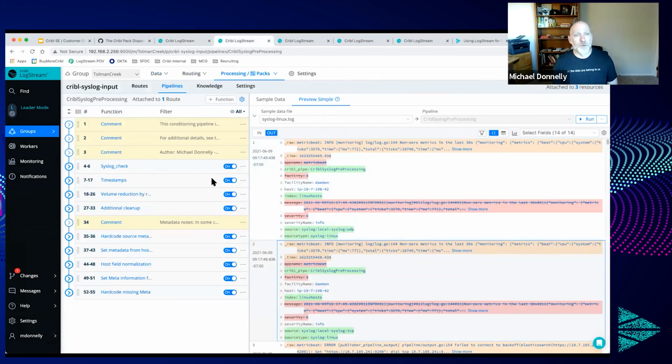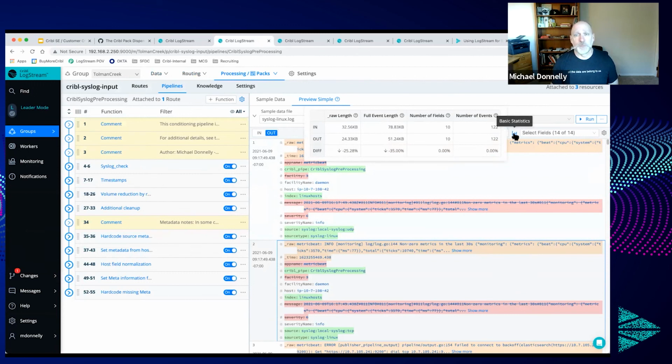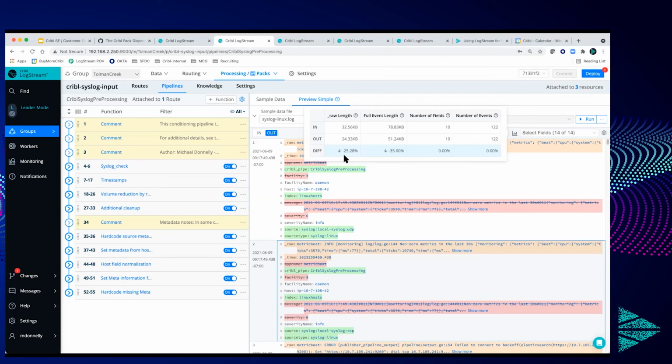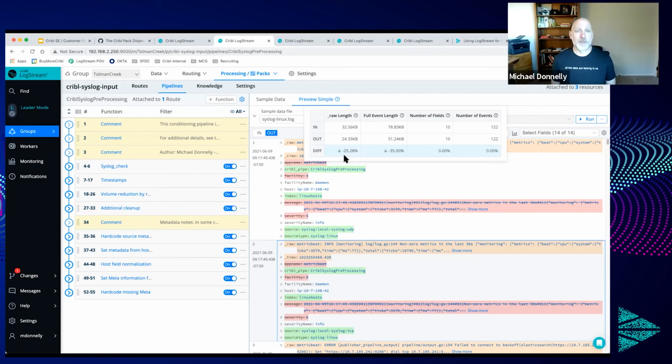Here we go. So there's two kinds of ways that you might mean. Most of our customers think about ROI any of 5 different ways. Volume reduction is one of them, but also the performance improvements that you get inside of the systems of analysis that you're sending to is another. But I think what you're asking about specifically is, how do I make sure that this is as efficient as possible so that it's taking as few milliseconds as possible for a given event? Is that how you're using it? Yes. Okay.